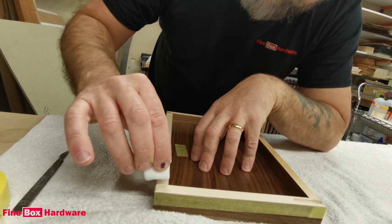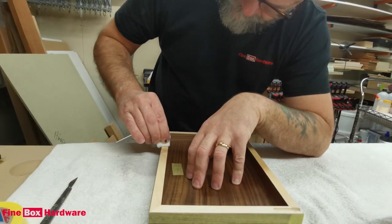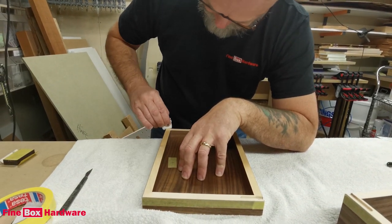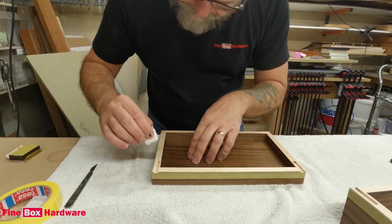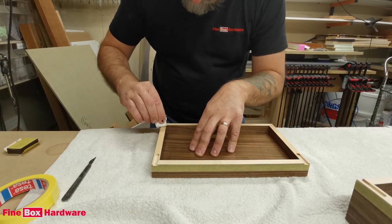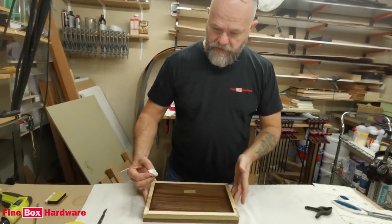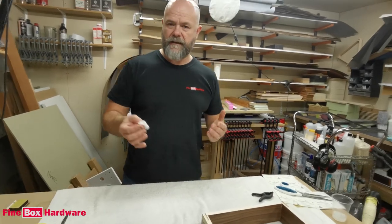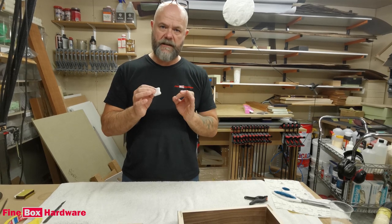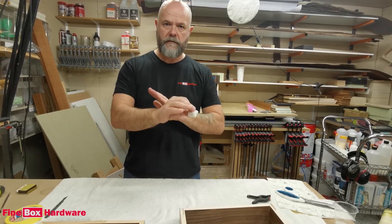Okay, so I start at this edge, but I push off there first, like that. And then, okay guys, that's all it needs. It just needs one coat of sanding sealer. Remember, we're just sealing that. Then we're going to denib it, and wax.